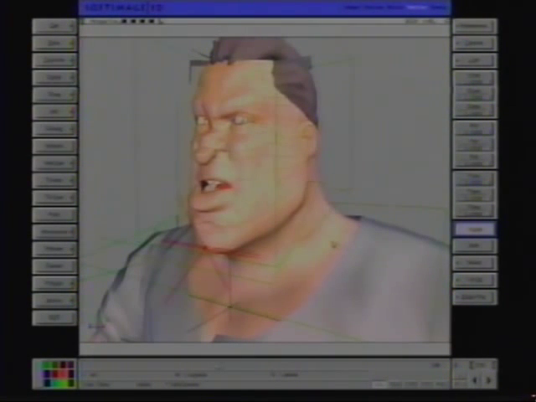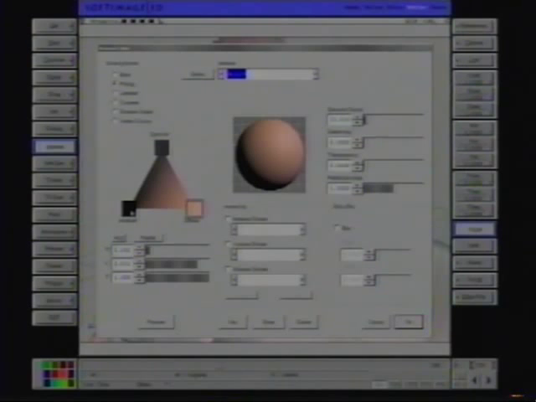Now we'll move on and talk about materials. When dealing with materials in Softimage, remember that each one of these channels here on the left, the ambient, diffuse, and the specular, can each be overridden by other factors in the scene. For instance, if we crank up the lightness of this ambience, you see in here, in the preview window, it's still dark. Even if we bring it all the way up to pure white, it's still dark.